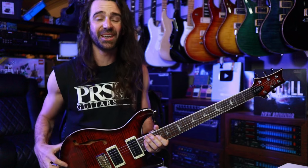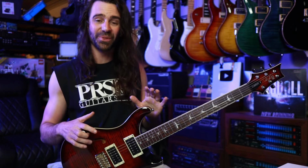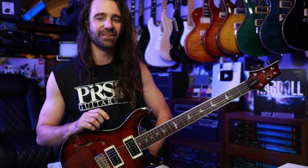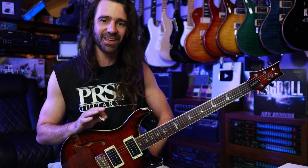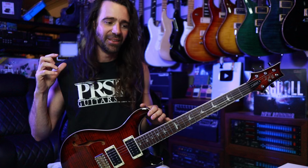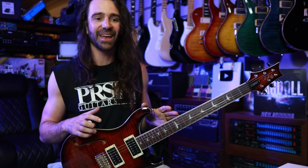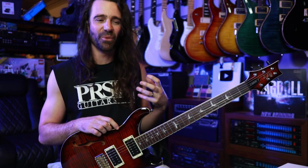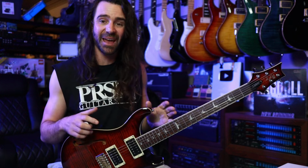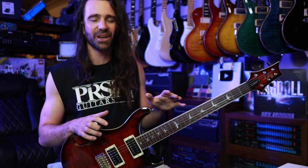In comparison to the DGT, this definitely has its own voice. Surprisingly, looking at it as a semi-hollow with some acoustic guitar aesthetics, I think it makes a great rock guitar. I've really been enjoying semi-hollow guitars this year. You've seen my ES-335, my Chiller, and a few other guitars on the channel. This just confirms to me that I really, really dig semi-hollows. And the SE DGT has more of a refined old school vintage vibe, like a nice Les Paul meets Strat. This has its own thing going on, and it's definitely classic PRS Custom territory to me.